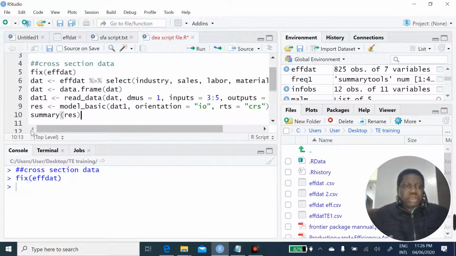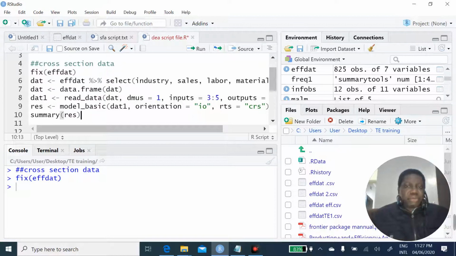So immediately we define the data sets, then we are set for our estimation. So I call the result RES, then model underscore basic, then the data sets. Orientation, the orientation can either be input or output. For input, we have IO.